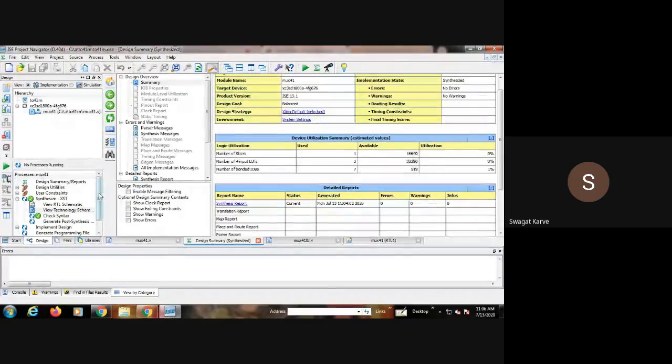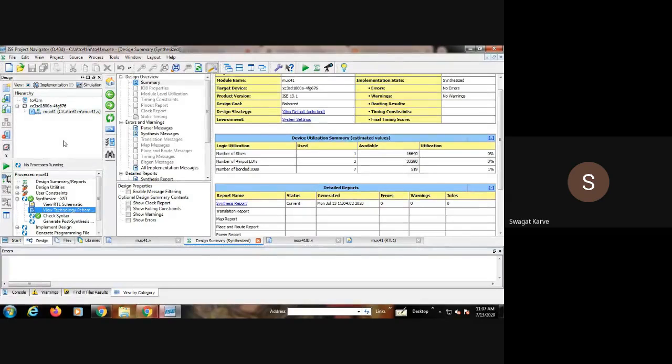Right? So this is how you can design and execute any code, with Verilog as well as with VHDL. The logic and execution process is the same. Only thing is you need to use the proper syntax related to that language. For example, if you are doing this in VHDL, there is a different syntax. If you are designing the same logic with a Verilog module, then there is a different syntax. So you have to choose the appropriate syntax, and you can write the code for the same. Okay.